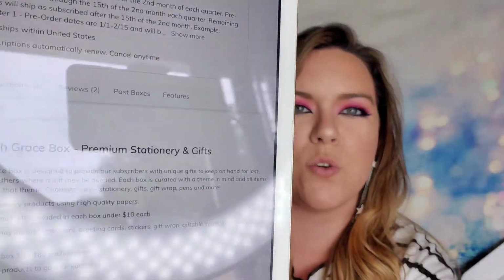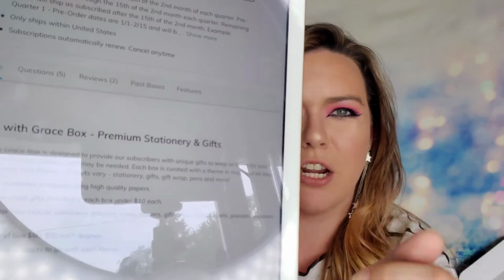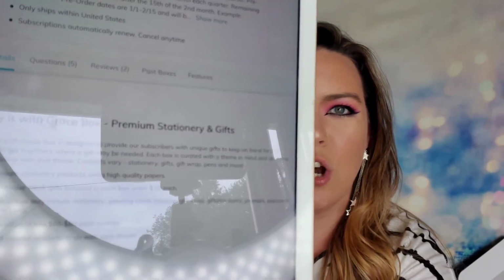I've got my iPad here and we're gonna double check that I ordered the right box. So this is definitely a stationery box, or supposed to be, and that's what I pulled up here even on Crate Joy where this is originally found. And it says that it's a premium stationery box. So, sorry it's so reflective, you guys. I've got like the glass screen protector on here. So this is definitely going a different route than what I originally thought this box to be.